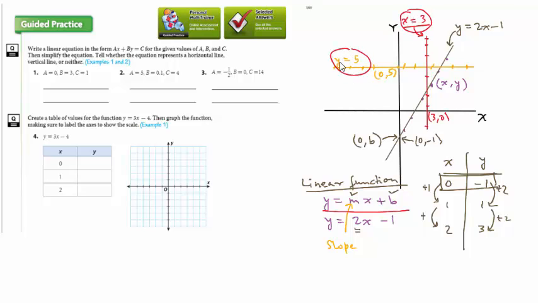So if you see y is equal to a constant, you know it's a line that's parallel to the x-axis. If you see x is equal to a constant, it's a line that's parallel to the y-axis. Now that constant could be anything. It could be positive, negative, or a fraction, and that will decide the position of that line. So for example, if this were not a positive 3 but a negative 3, that line would be over here. If this were a 0, then it would mean it's the x-axis, y is equal to 0.